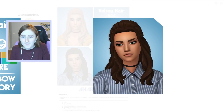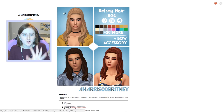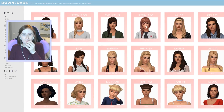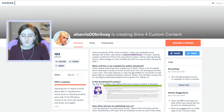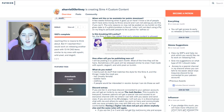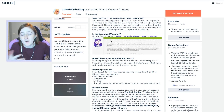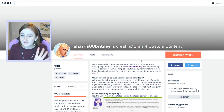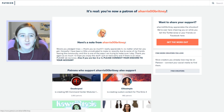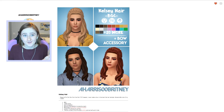This one is so beyond gorgeous, you guys. I'm not kidding. I think this might be my favorite Sims hair of all time. I'm genuinely about to go donate to this person's Patreon because I am that impressed by their work. This is a good way to support CC creators, by the way — they're allowed to have a Patreon, release items early there, and then release it for public download later. That way you can support them and they can somehow make money off their CC. I love this person so much.